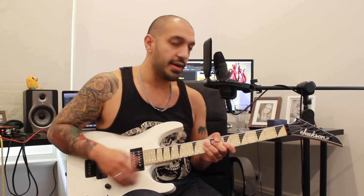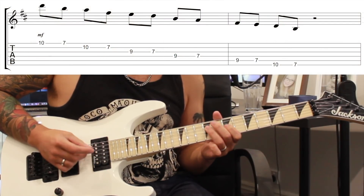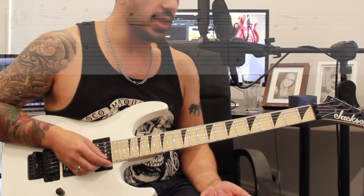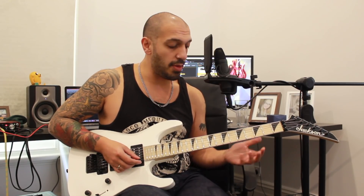I want to talk a bit about the premise of what I just did there. Essentially I'm playing a basic B minor pentatonic in a descending manner — there's a tab if you need it — and all I'm doing is in between all of those notes that are in key, I'm just playing chromatic notes to fill out the distance between whatever I've got between my pointer and my pinky or ring finger, so we're going to end up with something like this.